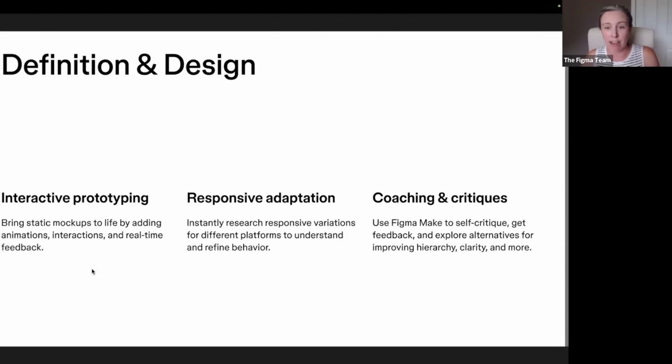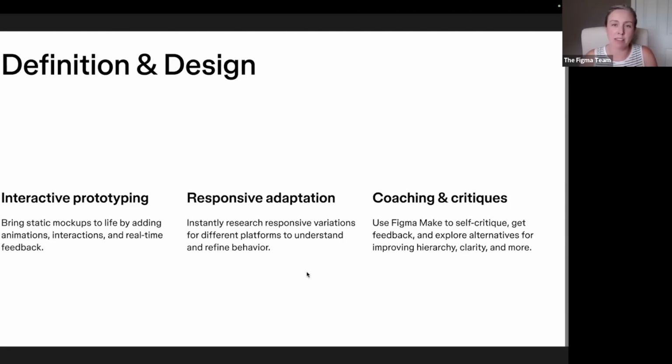Now, because your Make files are code powered, you can build more complex animations, you can build input fields, you can build transitions and other details that either wouldn't be possible in your Figma Design prototypes, or they would be very, very time consuming and very complex to build. So putting them here into Make is going to help bring those prototypes to the next level.